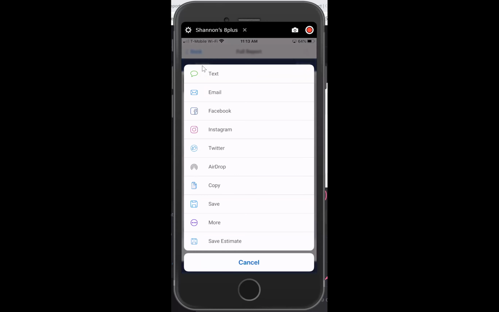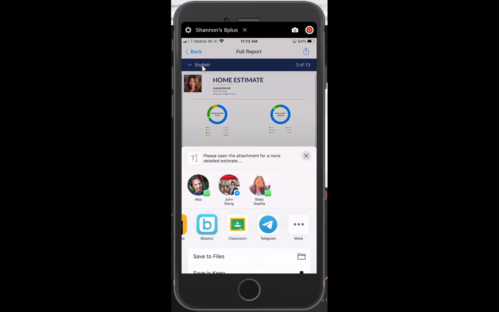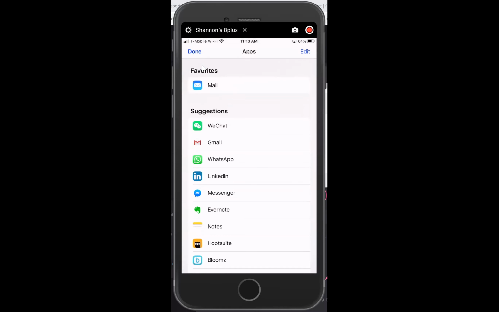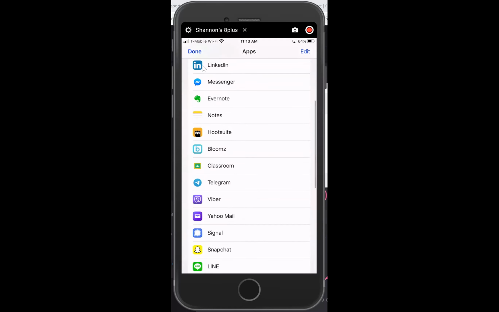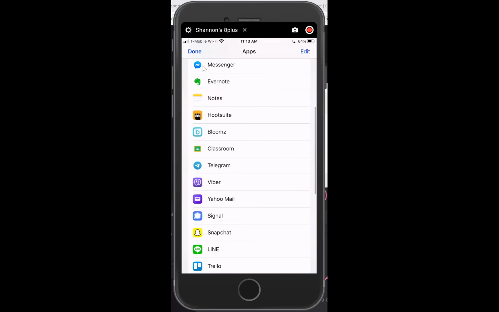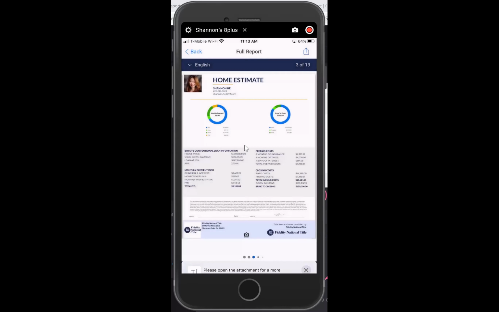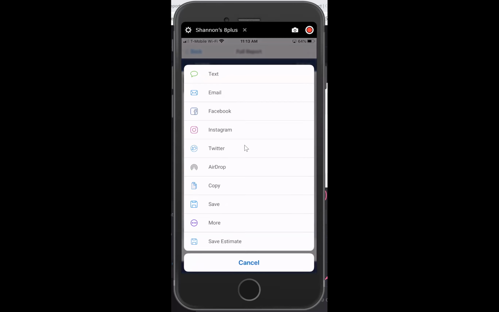And one of our clients wants to send it to WeChat. You can also send to WeChat. You go into WeChat, click more, and there is a WeChat function. Don't use this first WeChat, okay? It's not compatible. You go to copy to WeChat. Do you see here? You can see copy to WeChat, and that will send it to your client's WeChat. Or if you want to send it to them by email, you can give them email.